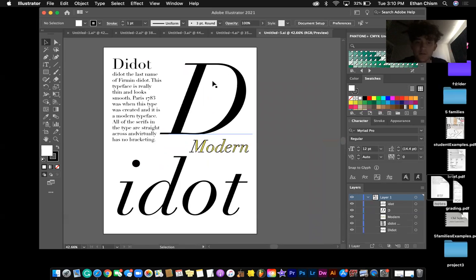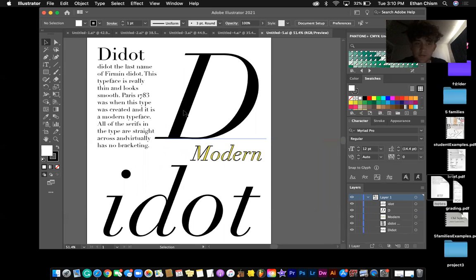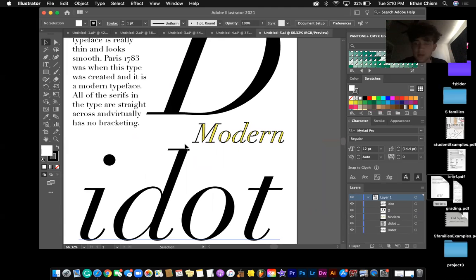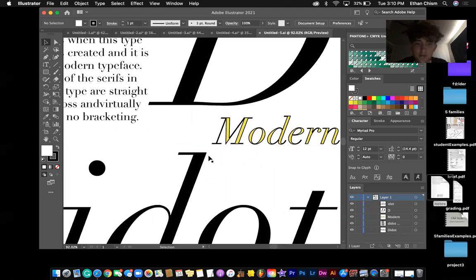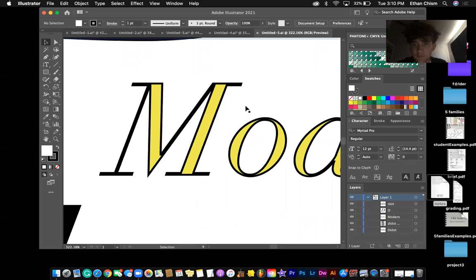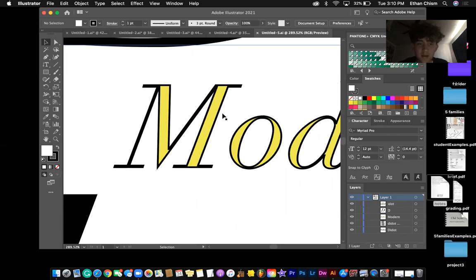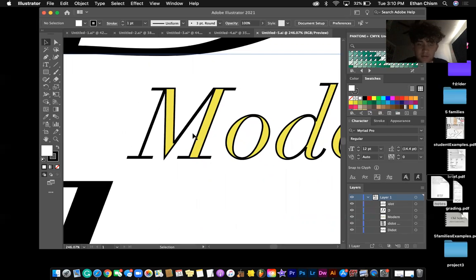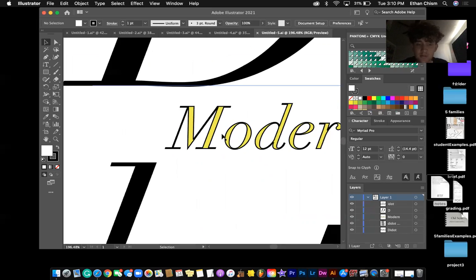And this is my 5th one. This one was really simple because the type was super thin and fancy looking. As you can see right here, the filler for the stroke is yellow, but it only goes on the right side. So I tried to just keep that on this one because it looked pretty neat. Most of the type was thin, so I didn't catch all of it.